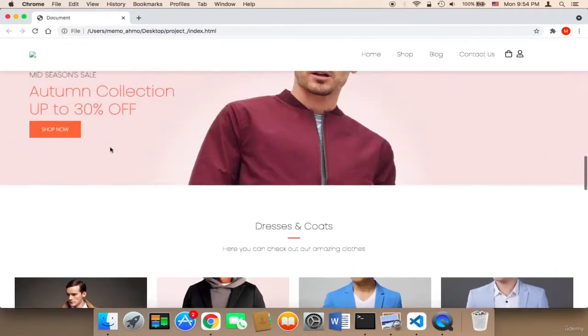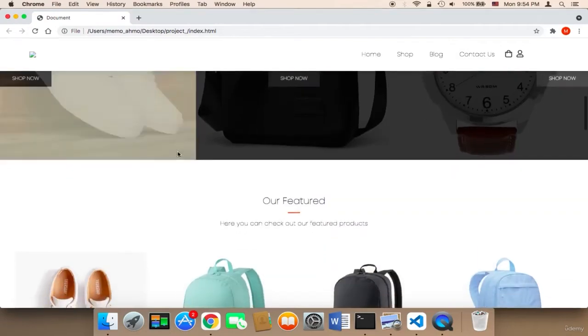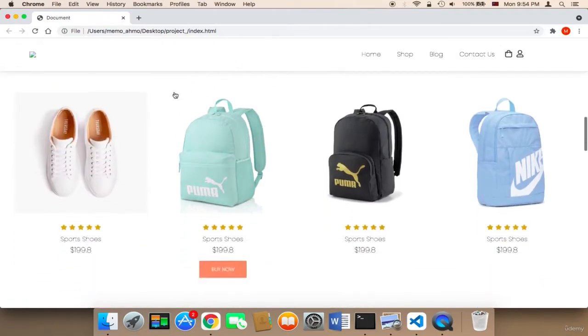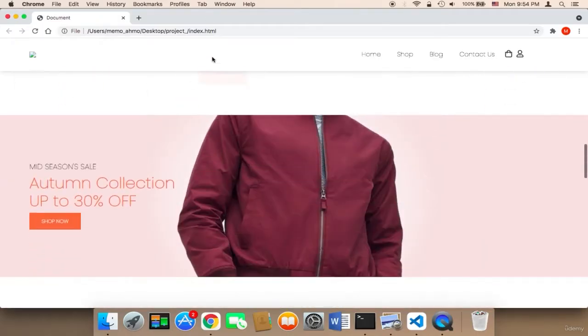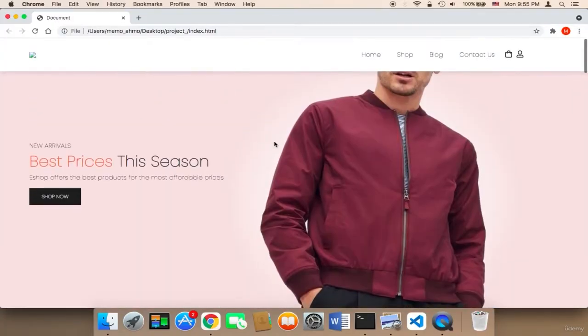So as you can see now, there is a shadow here. You can see the difference now. You can distinguish between the borders of the navigation bar and the page itself. So it's clear that the borders of the navigation bar are these, and the page is kind of behind the navigation bar. So this now looks outstanding.